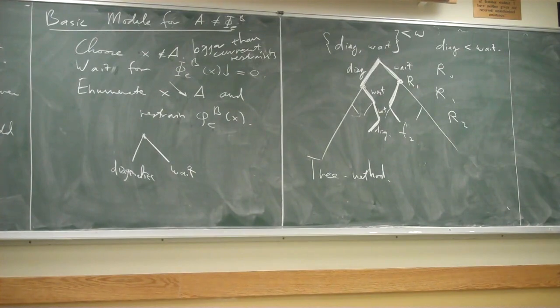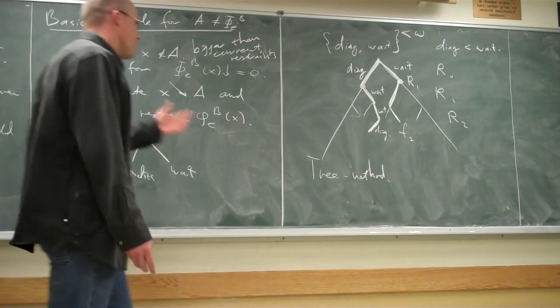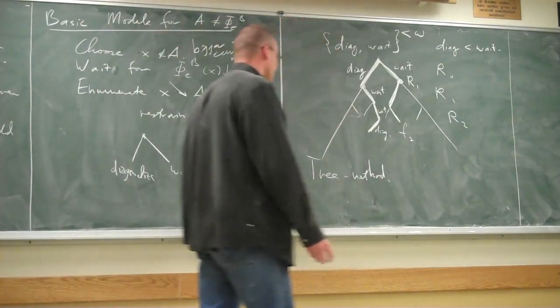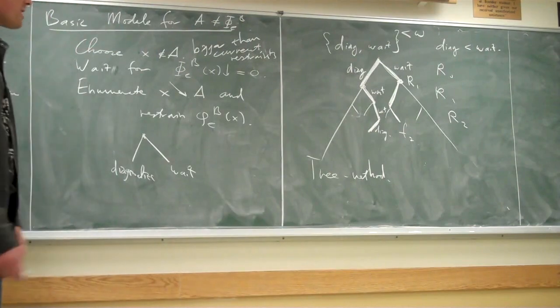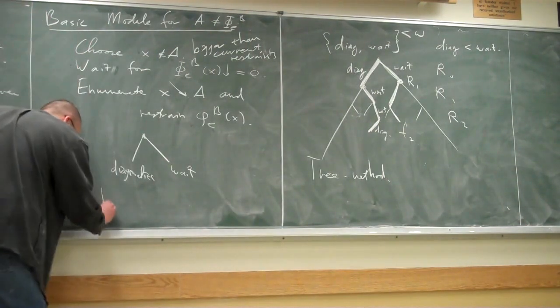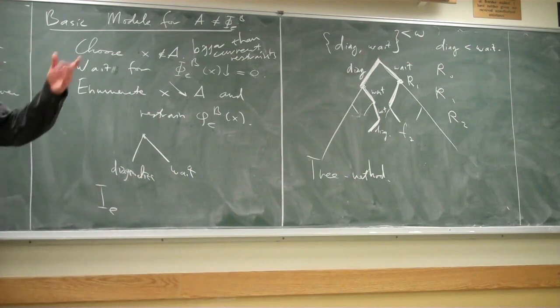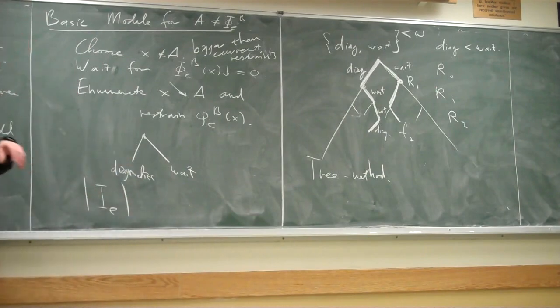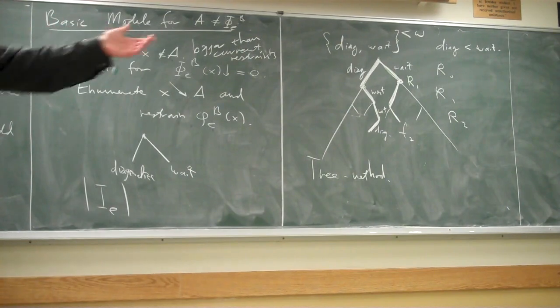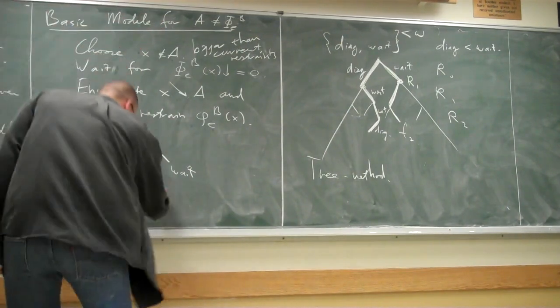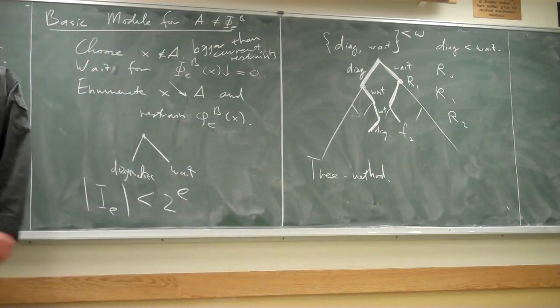Does it matter which way it moves? If you're looking for a true path, you can just use compactness, right? I mean, it wouldn't matter how the tree moved eventually. Well, but it gives some nice things, right? We didn't analyze this yet, but what is I_e, the number of injuries, or an upper bound on the number of injuries of the e-th requirement? It's 2 to the e, right? Because you can click the thing over 2 to the e times and make it all diagonal. Exactly, and that is exactly the upper bound you get.